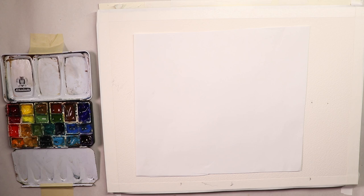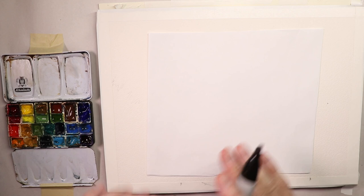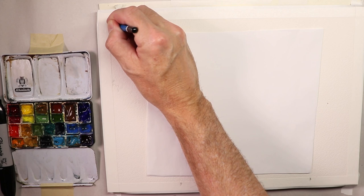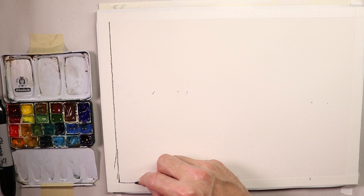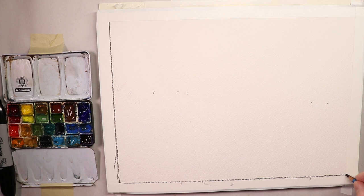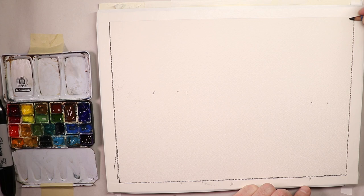So I take my Sharpie marker, and first thing let me do is a dark outline of my tape that's on my watercolor paper here. So this is good to have when we're on camera, so you can see the boundaries that I'm working in here. This is my rectangle. I like to put that there, just so when we're doing the video here, you can see the space that I'm using.